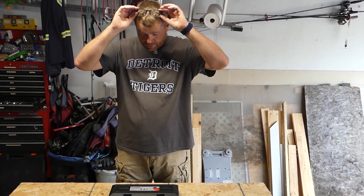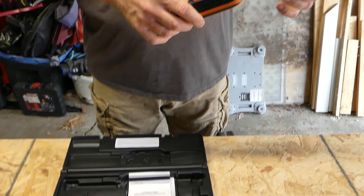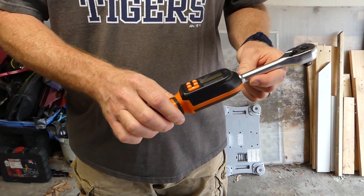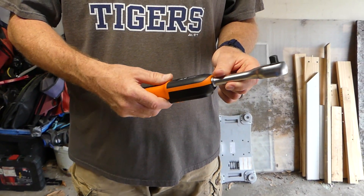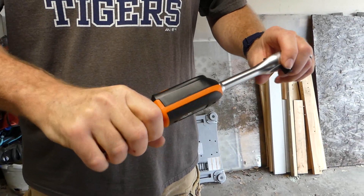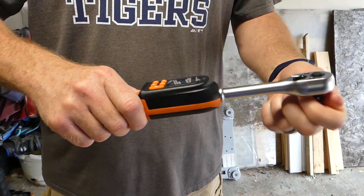Let's go ahead and open this up and take a look at the wrench. This is a three eighths drive digital torque wrench, and this one is for anything from five foot pounds all the way up to a hundred foot pounds of torque. That covers a wide range of automotive use. It's a good quality Vanadium steel. Nice grip on it — fits my big old meaty hands pretty well. Good looking finish on it. It has a 72 tooth ratchet on it, which is already a high quality ratchet without even being a torque wrench.